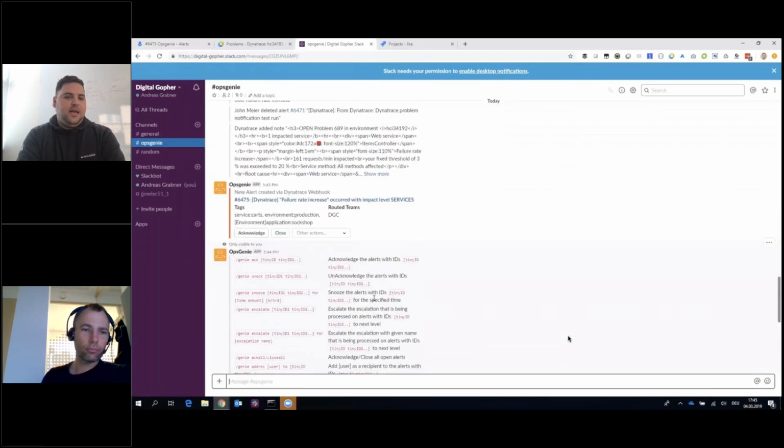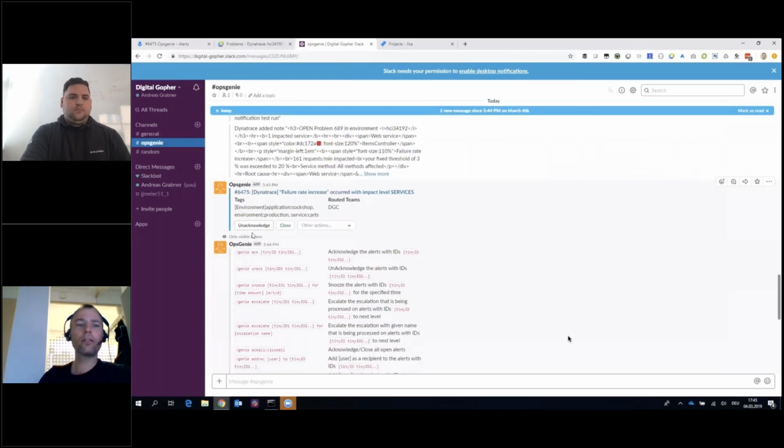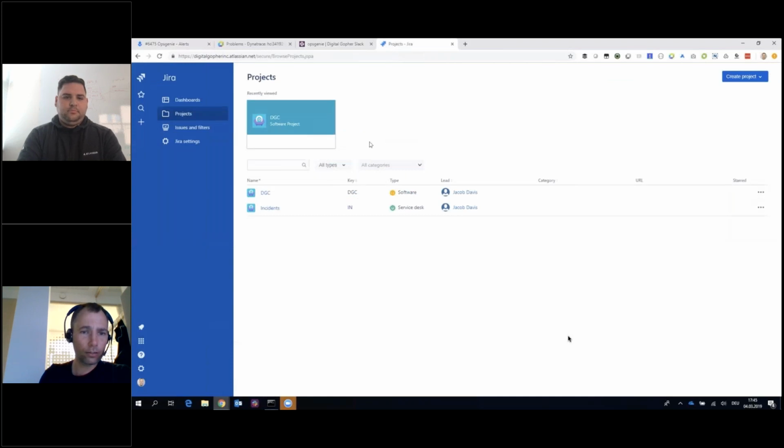And then when action is taken, that is propagated back to Opsgenie, as well as propagated back to any other tools that you're currently working out of. So if a Jira issue was created for this, then that would be passed back to Jira, and to any other tools, alerts, or issues that were created for this. So that means if you click on acknowledge here, for instance, it will go over to Jira, just like it just did. You clicked on acknowledge, and now we can actually go to Jira and see what happened in Jira.